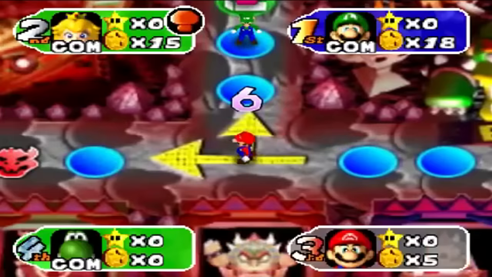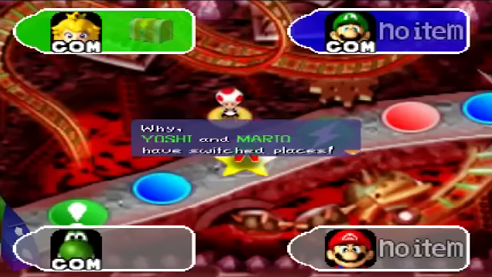If you switch with a player that's on a star space, then you'll be allowed the opportunity to purchase a star. There may be other wacky warp block shenanigans I'm unaware of, but that's all for now.